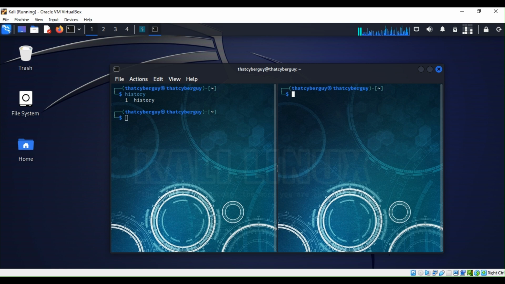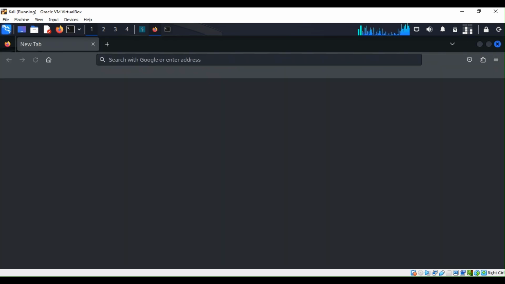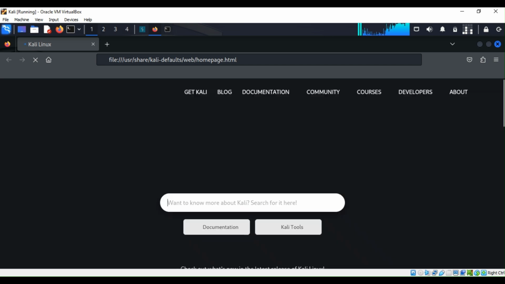This can be very useful if, for example, I want to open Wireshark, and at the same time I'm going to start Firefox. You can say firefox. So you have two terminals open and you can do multiple tasks at the same time. Yeah, that's pretty much it. That's what I wanted to share with you guys, how to use the Kali Linux command line.